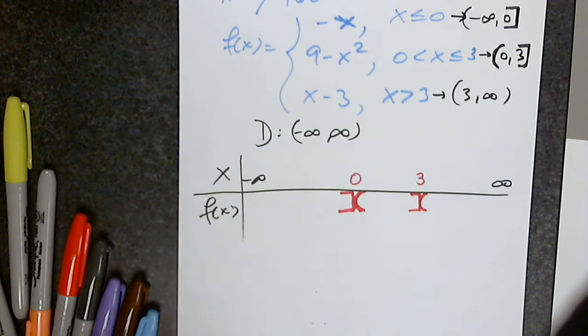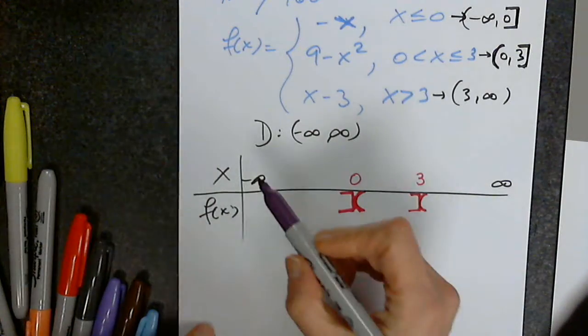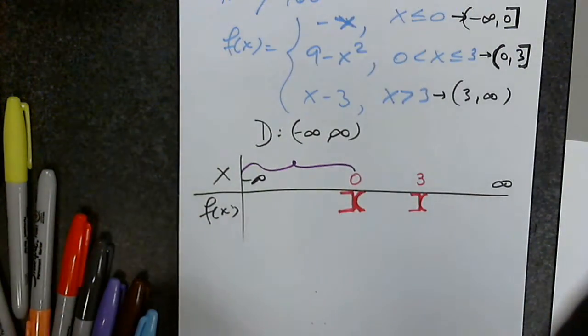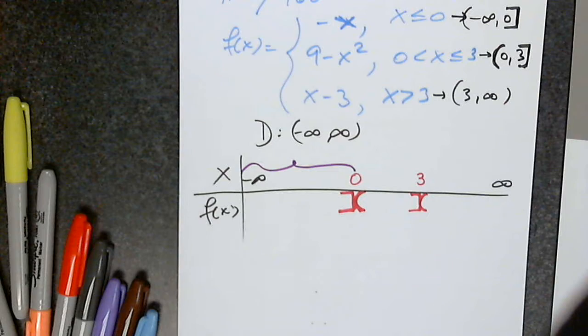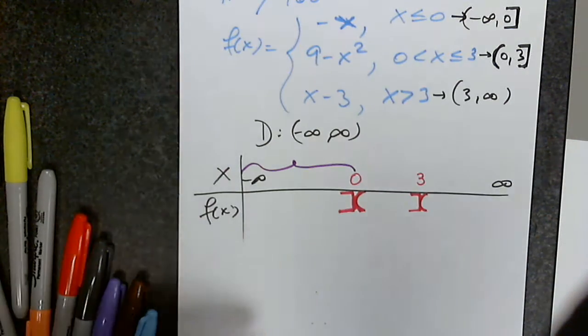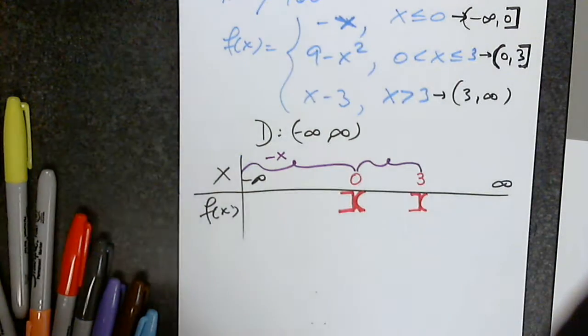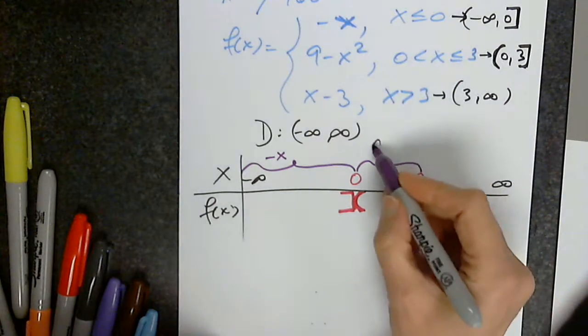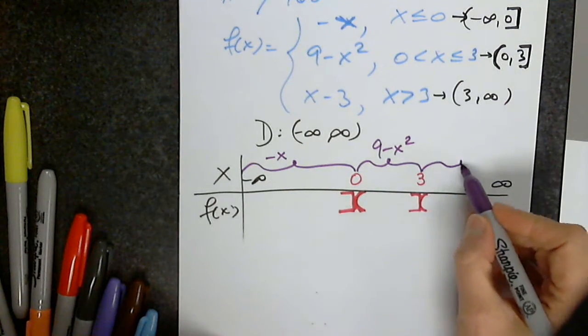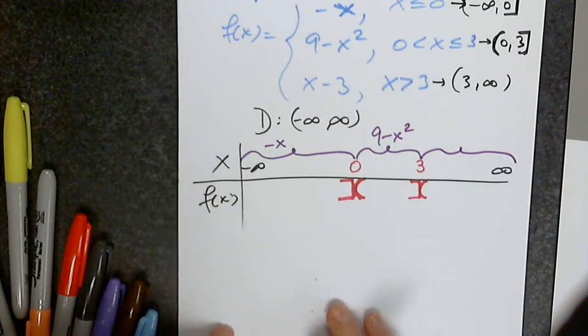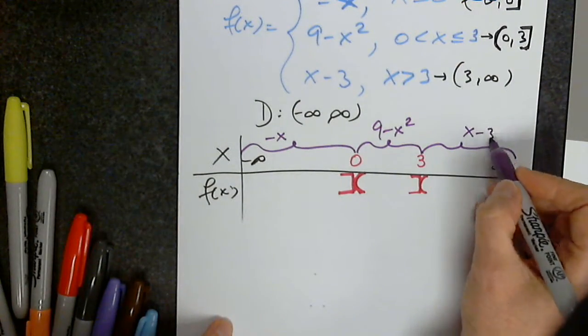Okay, now I know this part is an overkill, but please bear with me. Tell me which function will you use between negative infinity and 0. I want to write it right there on top of my chart. Perfect. Which function will you use between 0 and 3? Perfect. And finally, between 3 and infinity, I know it's an overkill, and it's very clear. It must be the last one.